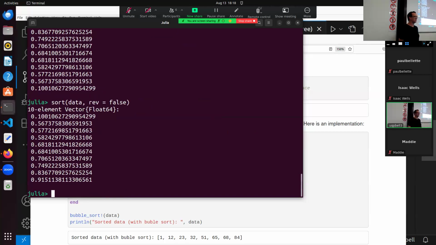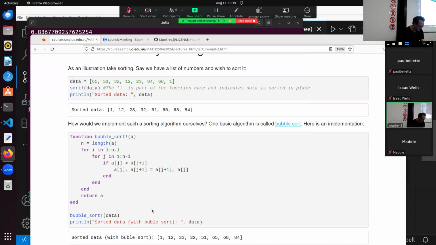Anyone want to guess how to sort an array if you haven't done it in a previous course? What's a naive thing you could try? Yep, that's right. That's pretty much it. So the dumbest thing you could think of that's not pathological, I would say, is this thing called bubble sort. It's got a bit of a silly name, and I'll show you an animation maybe if I can find one quickly.